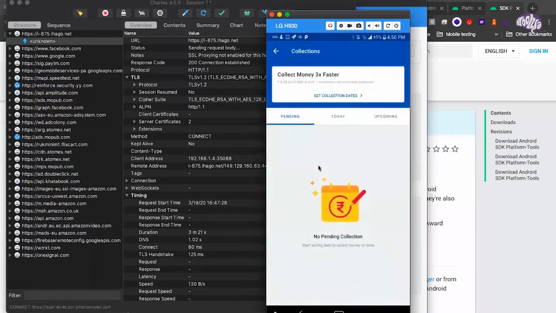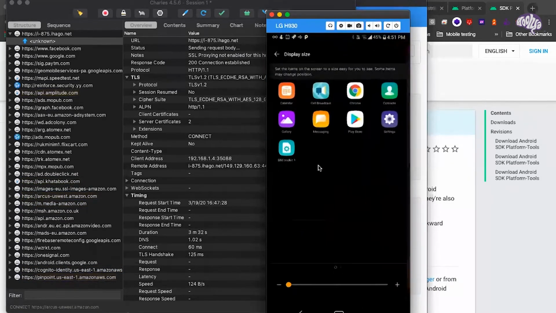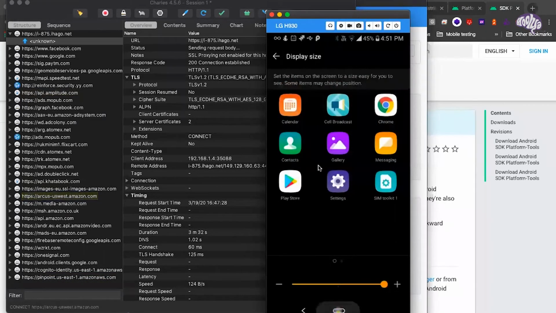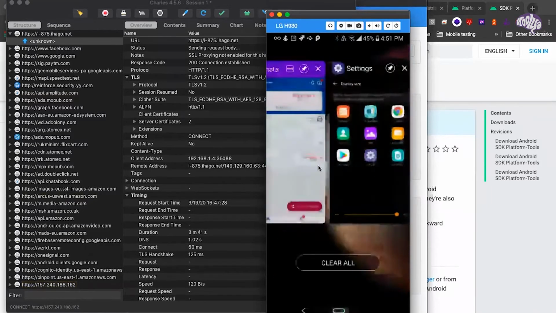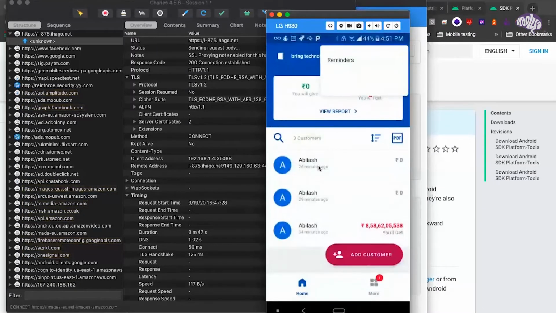Although it is called collections here, it showed as reminders there. If you see, there's collections here, and then I go and increase the display size. Go here, and it says reminders. If I go inside reminders, there are no reminders. How do I go to the reminders? There's an empty state here, there's an empty state in it.